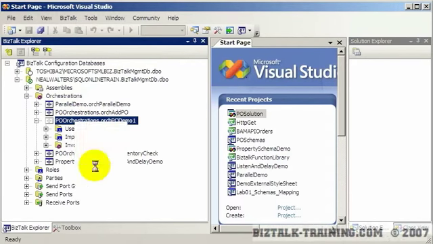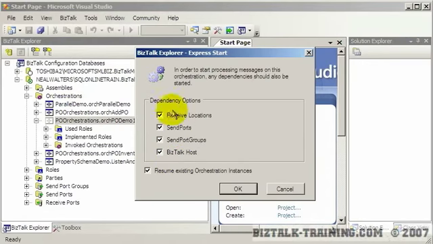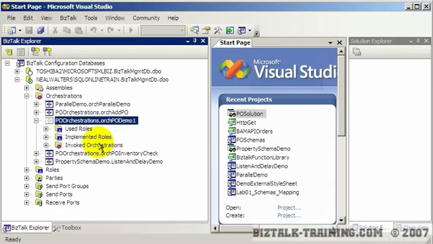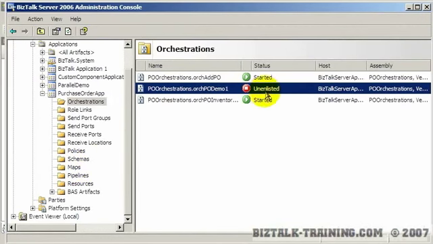So I either want to enlist or start. Yeah, this is the screen we should have got. And it basically says, do you want to enlist all the receive locations as well? I click OK. And starting and stopping an orchestration might take sometimes 10 to 20 seconds depending on how it's built. So we're waiting on that little icon. Now it changed color there. So now if we come over here, this screen will eventually reflect that. The only thing is you have to refresh it. So if you don't click the refresh button, oftentimes you're looking at slightly out of date data.